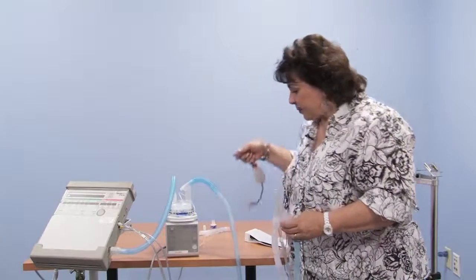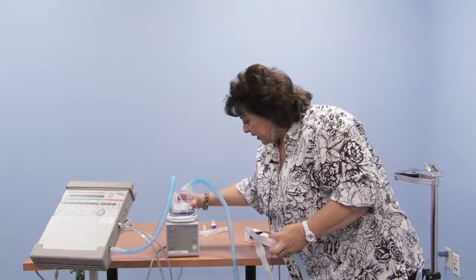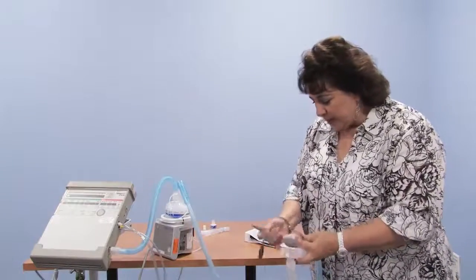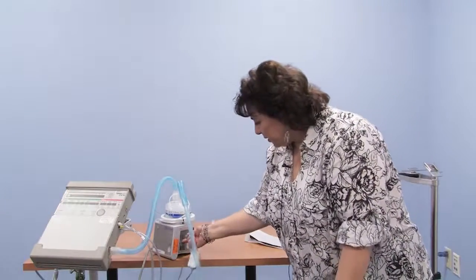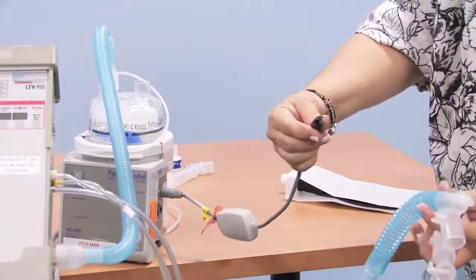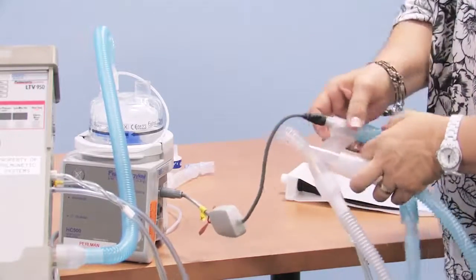This one requires a piece to go to the wire on the circuit. And on the side here, it says heated wire. So I'm going to attach the heated wire attachment. And on the ventilator hose, there's a place for the wires to be connected so that the machines can now work together.